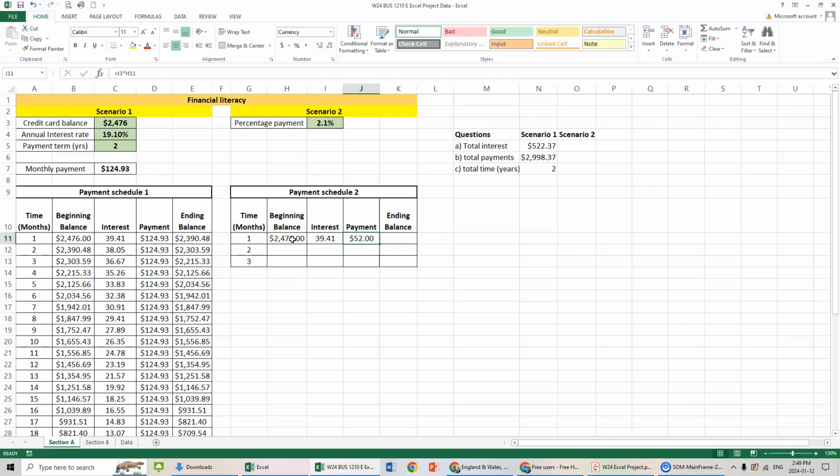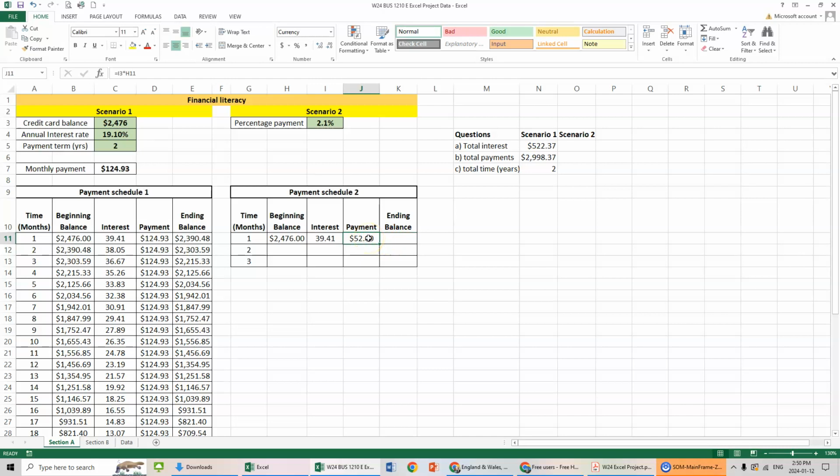But this only works if that percentage payment we've calculated is greater than $10. As we go through this, we'll see that the payment eventually is going to be less than $10. So the credit card company basically says, at that point, just pay $10. So we don't want to have to go through this and actually find that cell and change that value and other values to $10. What we want to do is have it all set up in one.